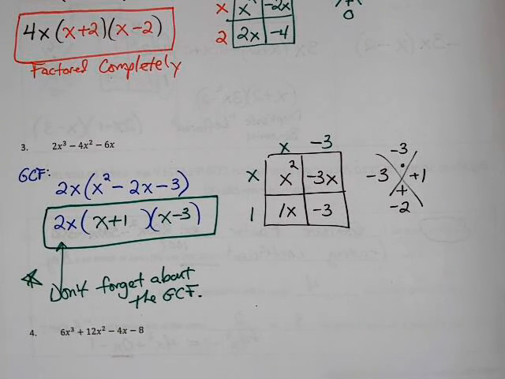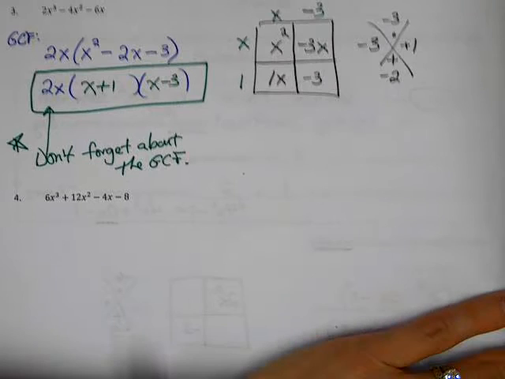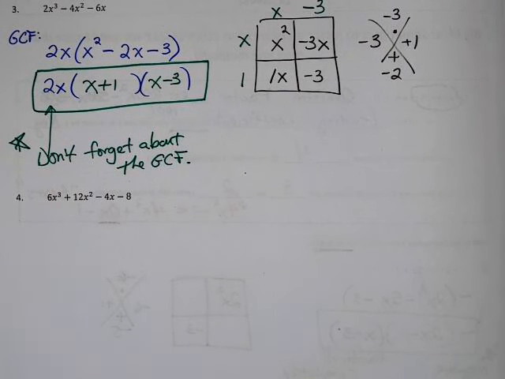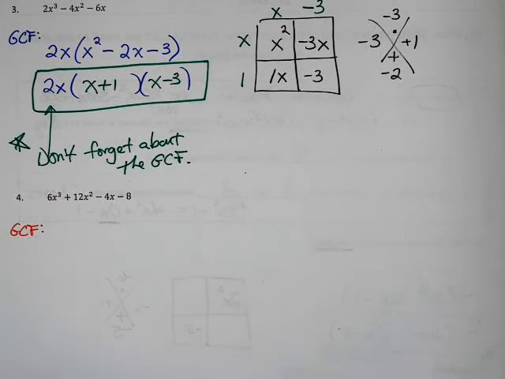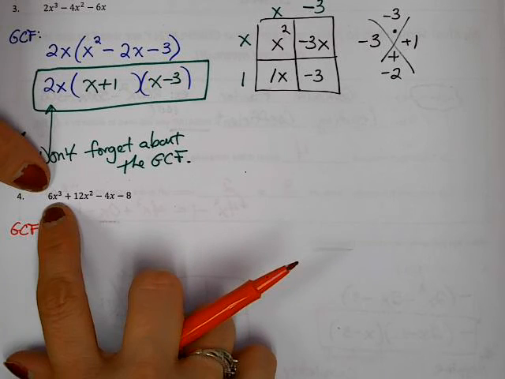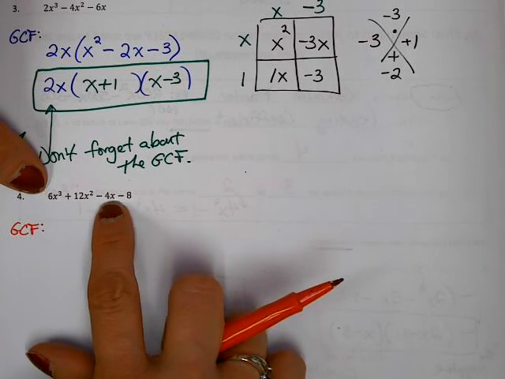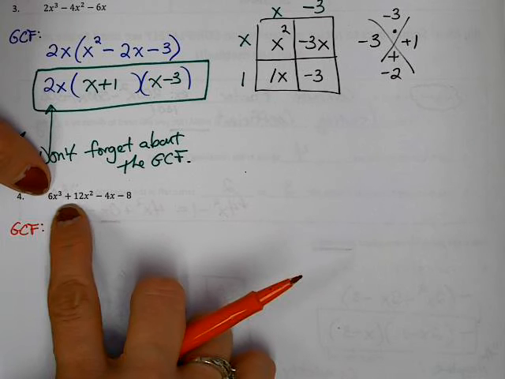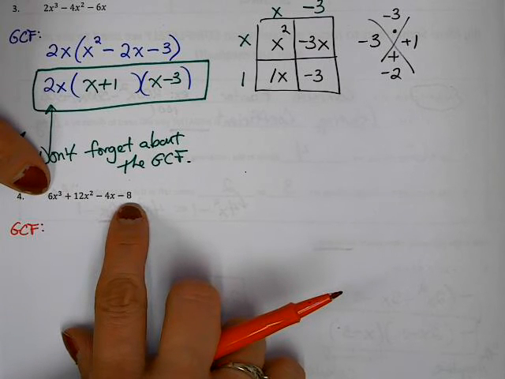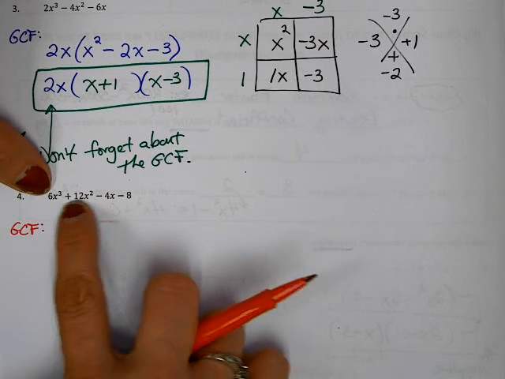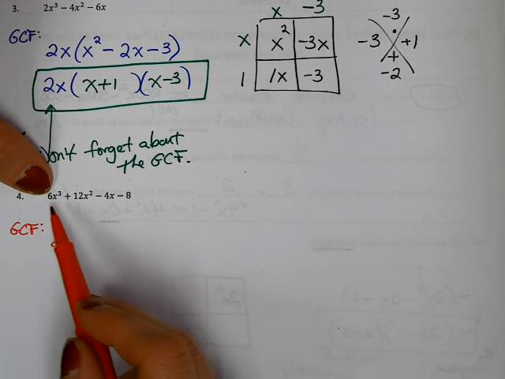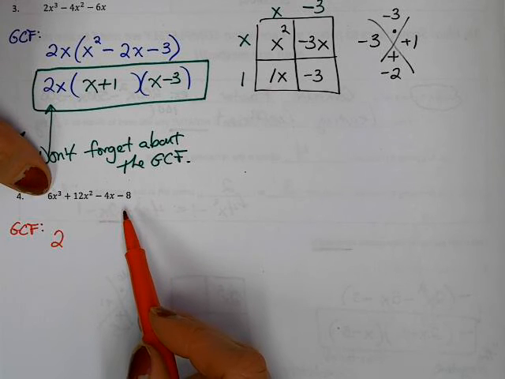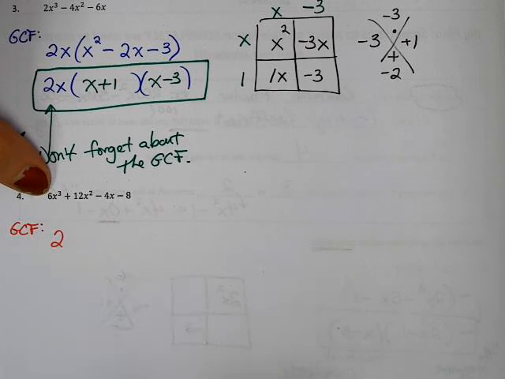Okay, all right, one more. Ooh, I'm noticing a polynomial with 4 terms. First thing I'm going to do is take a look to see, is there a GCF? There might be. They're all evens. So I think I'm going to take out, let's see, can I take out a 2? Yes. Can I take out a 4? Oh no, 6 doesn't divide by 4, so 2 it is. Can I take out any x's? No. Okay, so 2 it is.